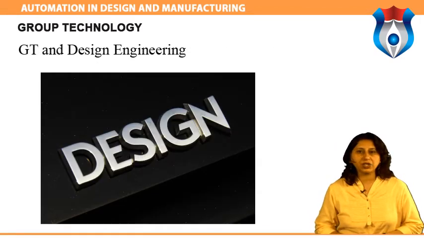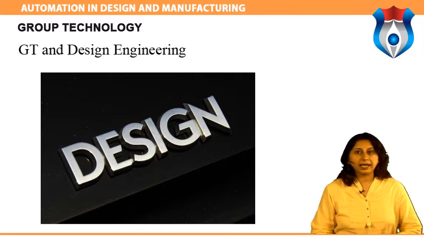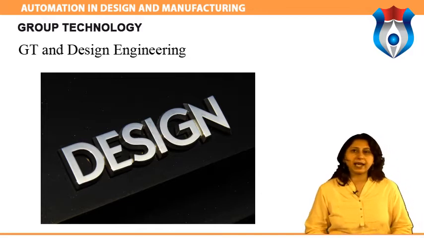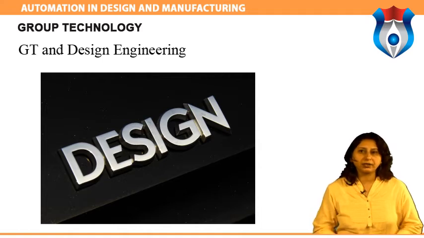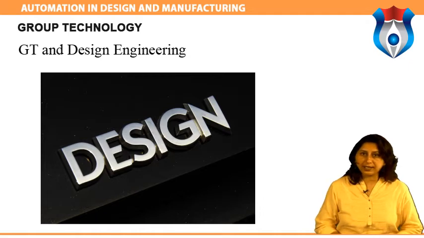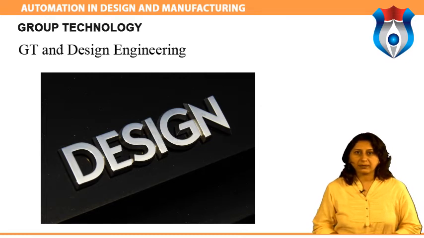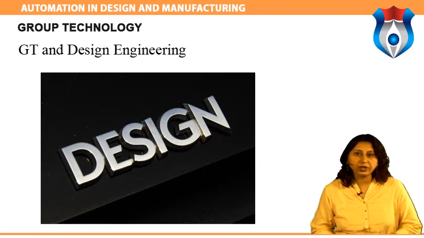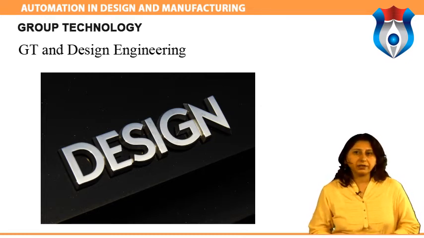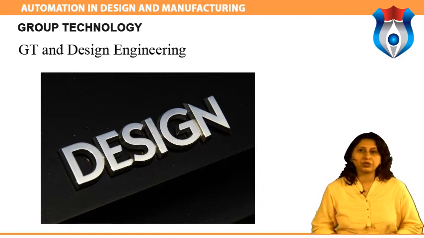GT and design engineering. A mechanical designer produces about 2 discrete new parts per week. Thus, even a small department designs hundreds of parts each year. Without formal methods, designers cannot track the drawings. They duplicate or near duplicate many existing parts. Like the Hydra of Greek mythology, the problem feeds on itself. As more new designs enter the system, they become harder to track and encourage even more duplication.